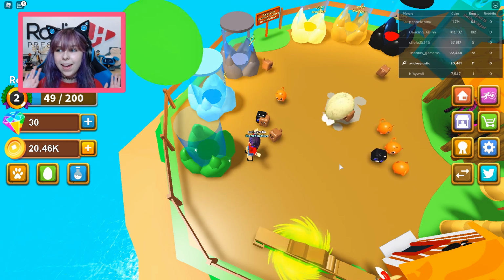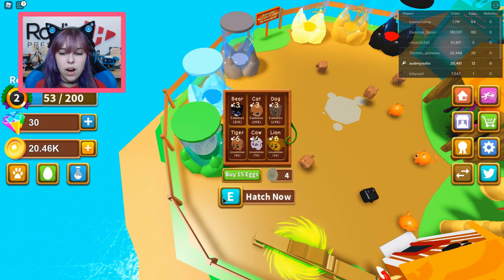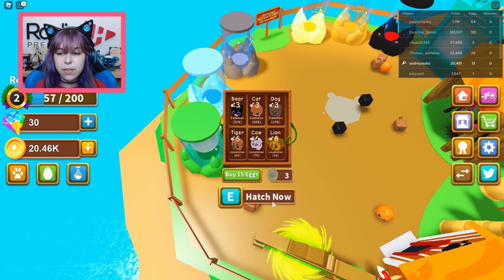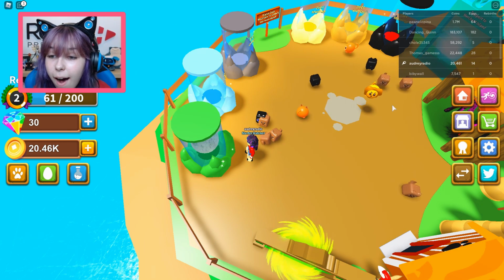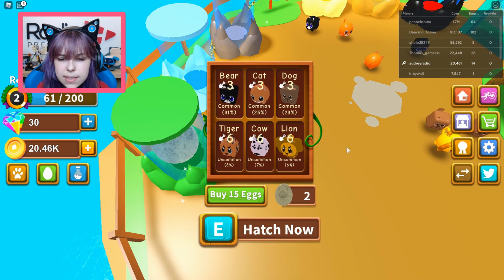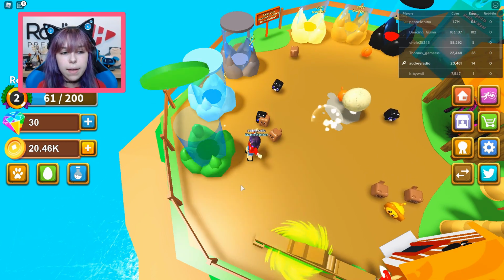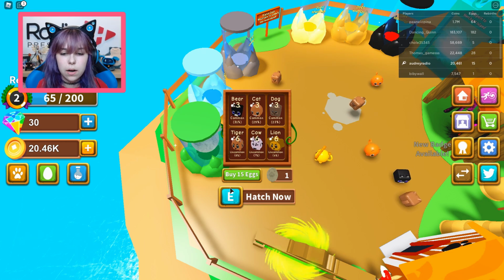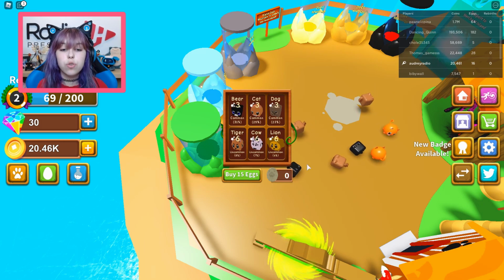Not that it's a bad thing, you know? It's just, I have a lot of dogs by now. A bear. To be fair, I only have like 3 bears, but you know. A lion! I got the lion! Wait, why does it say 6 now? Because I level up! I leveled up. Okay, so that's good. We have our last one here. I'm definitely gonna equip that lion. That means we could dig up one of those things tremendously faster.